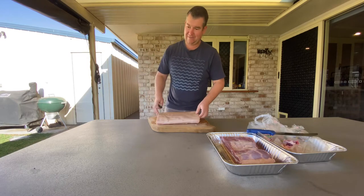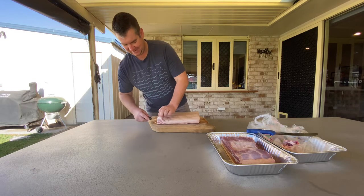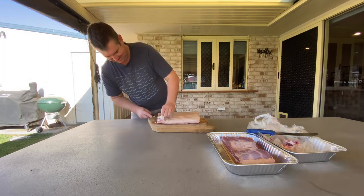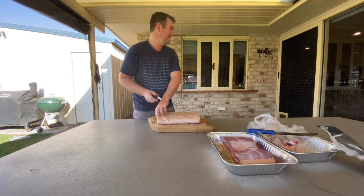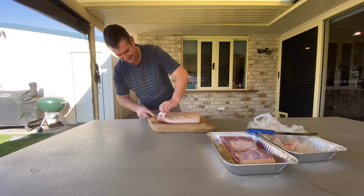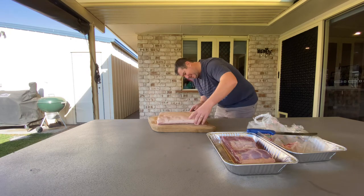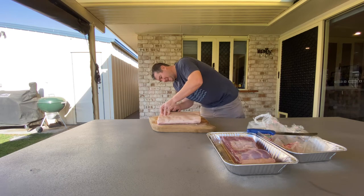So the old mate, the butcher bird's coming in for a feed. He's right behind me on that chair. Let's hope he doesn't land on that. It'll be interesting if he does. There he is. I don't know if we can see my old mate there, but he's just taking a big bit of meat straight out of me. Poor thing. Good on him. We feed him every morning, so he obviously thinks he can just hop up here when I'm doing my barbecue videos and take the meat as well.